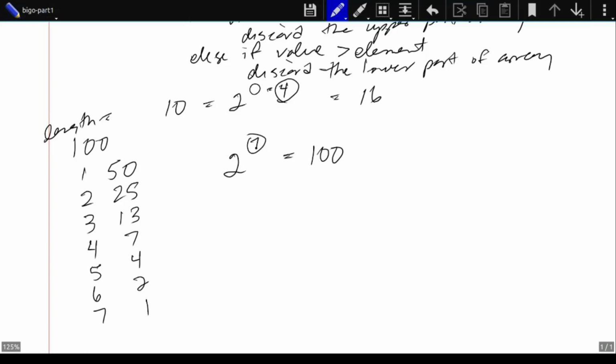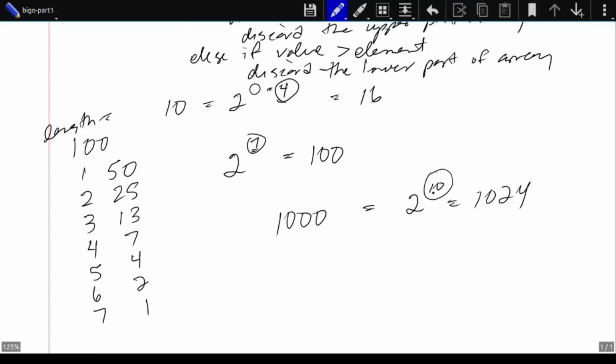This is happening, of course, because each time we're splitting our list in half. That's why the max number of steps is the power of 2 that gives us at least that number. So now what if we had 1,000 values? Well, 2 to the 10 is 1024. So at worst, it will take us 10 steps to process 1,000 values. So you can see that as we increase by a power of 10, we're increasing the steps by a constant number, by 3. We have to do 3 more steps for each increase.